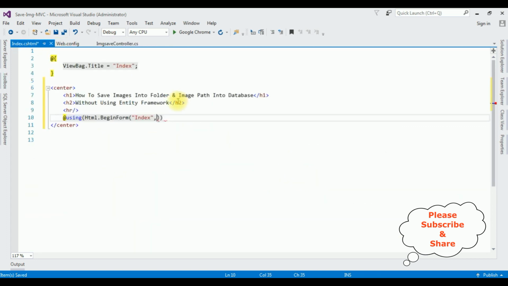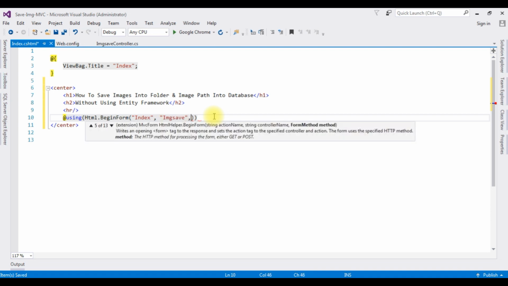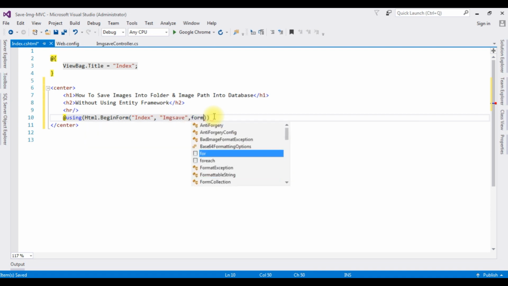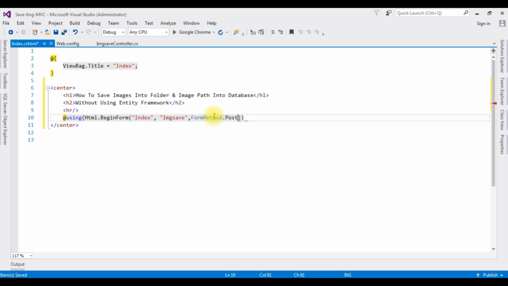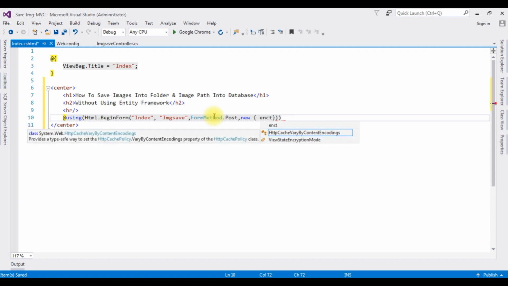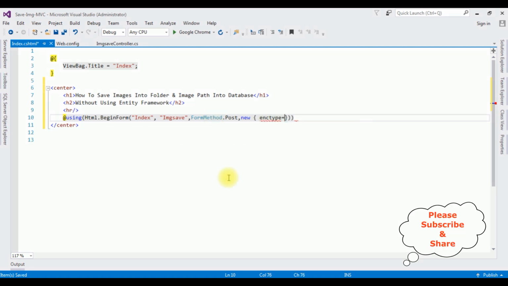Copy that one, between double quotes, paste here. FormMethod.Post, new enctype is equals to, between double quotes I'm adding multipart/form-data.